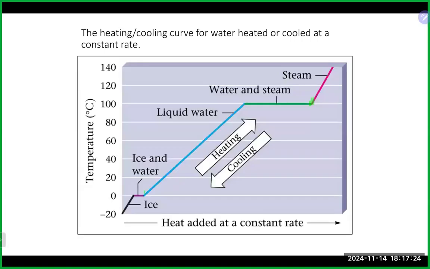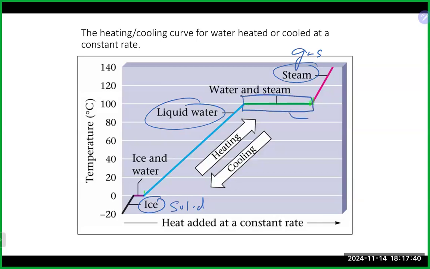All right, so that is a heating cooling curve, and that's basically what we've been talking about. So this is ice, which is basically solid water, obviously liquid water, and steam is obviously the gas version. So this is 100 degrees Celsius right here, which is the normal boiling point for water, and that is where we use our delta H of vaporization to do that transition. And you can see here it's much smaller down here at our melting point for water, and that is where we would use our delta H of fusion.